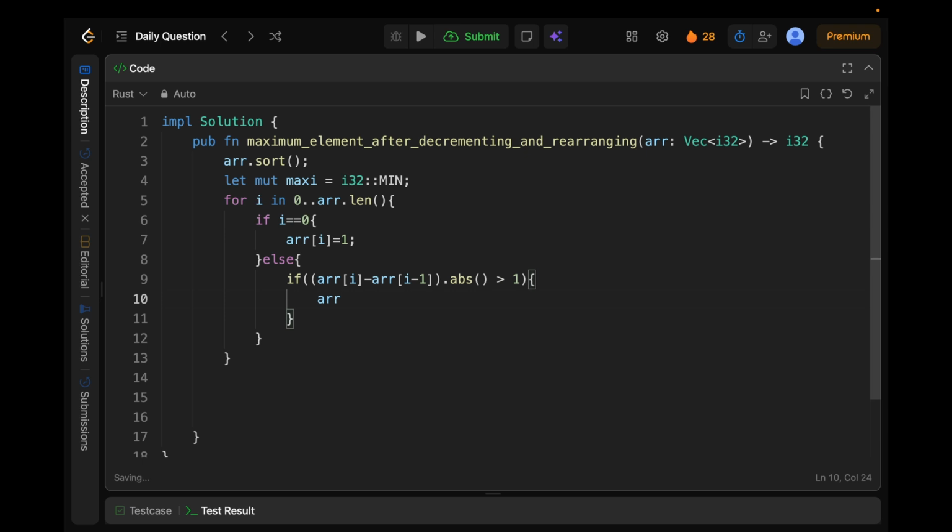If this is true, in that case I need to update my ARR, so ARR of I is equal to ARR of I minus 1 plus 1. After coming out over here, I need to update my maxi, so maxi is equal to max of maxi and ARR of I. Post that, when I get out of this for loop, I return my maxi.